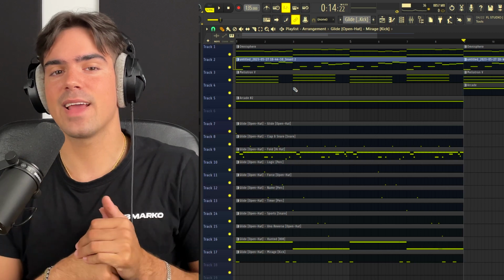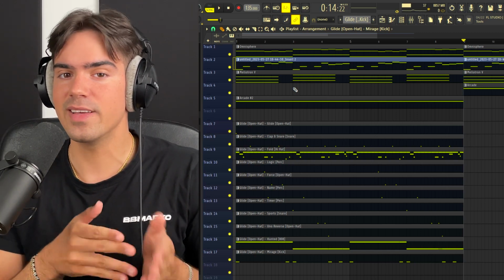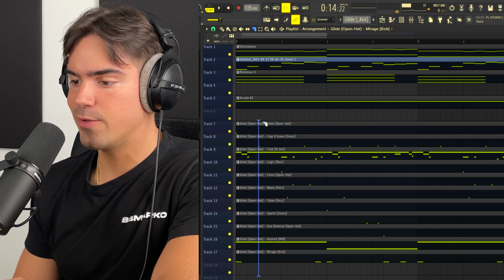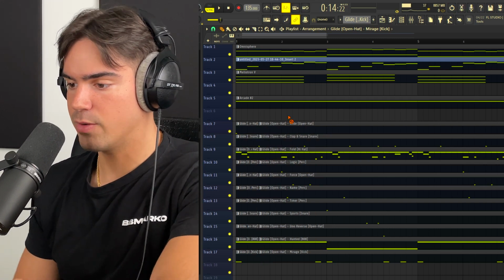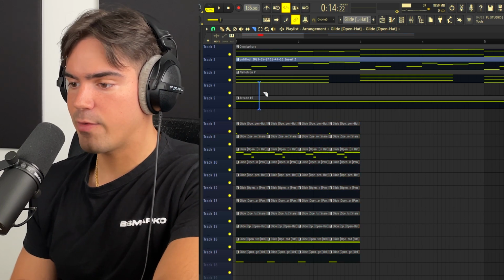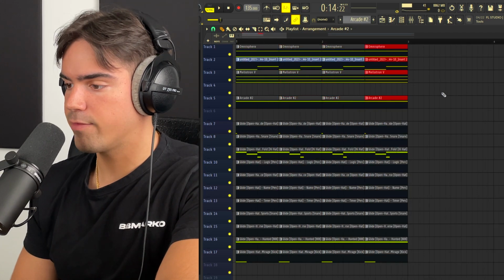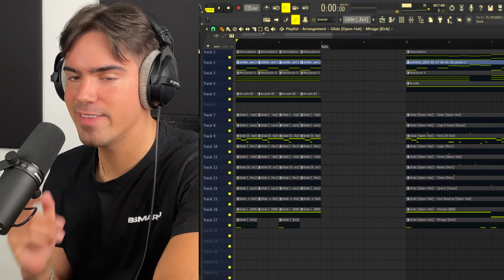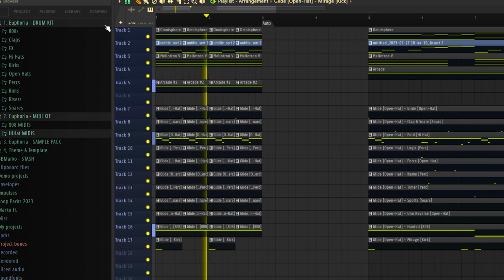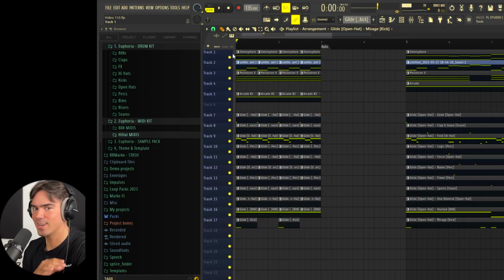Alright, before we take a final listen, we just need to arrange the whole beat. Since I feel like this beat is super punchy and hard, we can actually implement the drums already in the intro. So a thing I'm actually going to try to do is just chop up the drums on the first part right here, and then we can just copy this over 4 times. Now we kind of actually want to do this with the melody as well. So let's copy that 4 times over as well. So we can kind of have this intro right here. And then it drops right in. That's gonna be super fire.